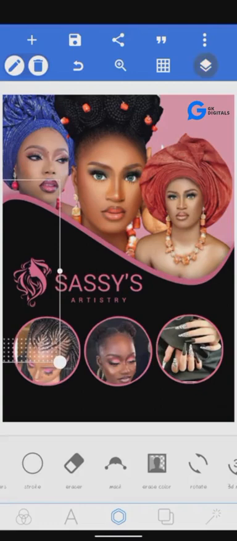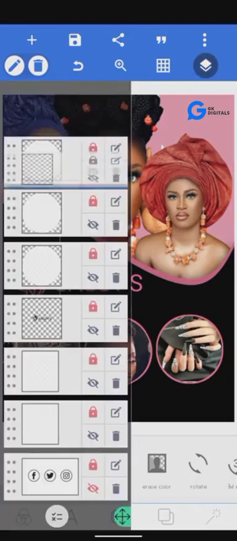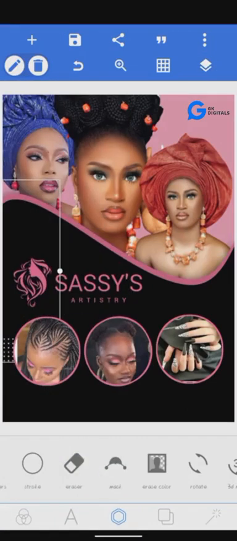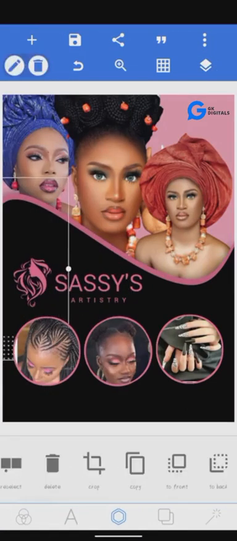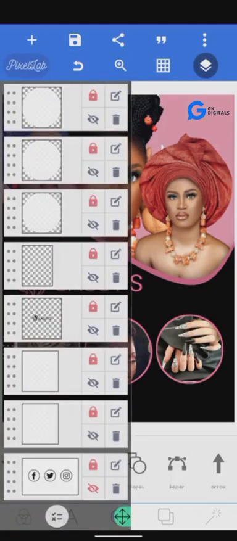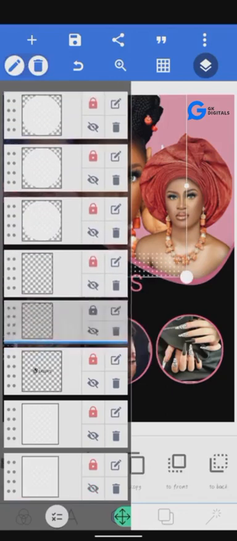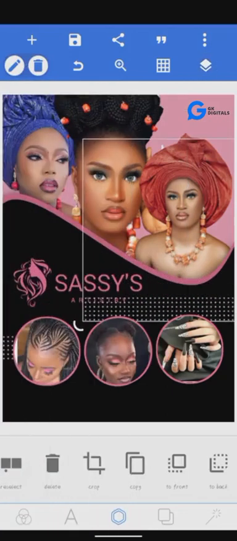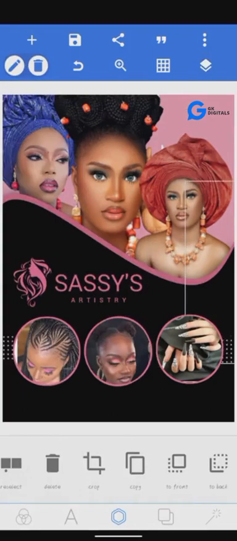Okay, I need it behind the circles, so perfect. So I'll copy this again and move it here because I need it behind the circles.